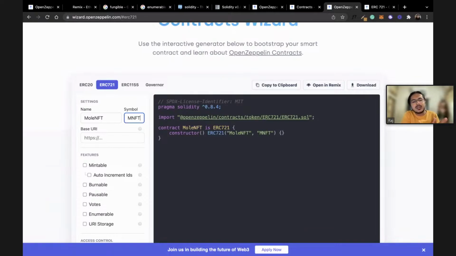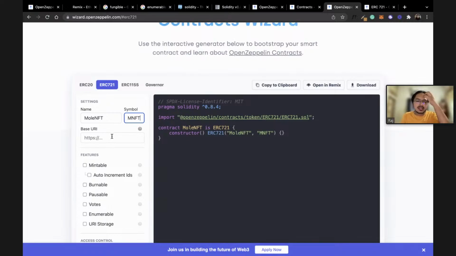Over here, the name and symbol references. Let's say if you take Bitcoin as an example, then Bitcoin is your name and BTC is your symbol. Similarly, if you take Ether, then Ether is your name and ETH is your symbol. So over here, we are creating a token with the name MoleNFT, and the symbol will be MNFT.